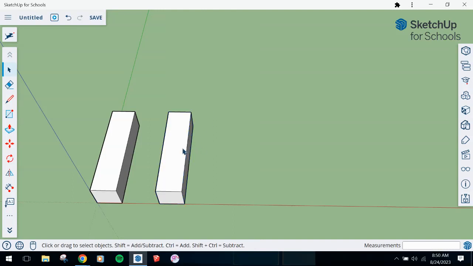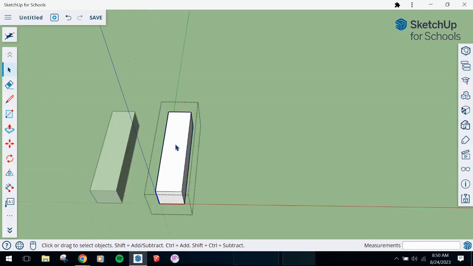If you don't select make unique and you start making changes to this new component that we just made, then the component that you copied it from will also receive those same changes. And we do not want that right now. Okay, so we have to make it unique, and now we have to edit the component. There's two ways to edit the component. The quickest way is to use your select tool and double click like that, and you'll see this dotted line kind of gray box that forms around the component.